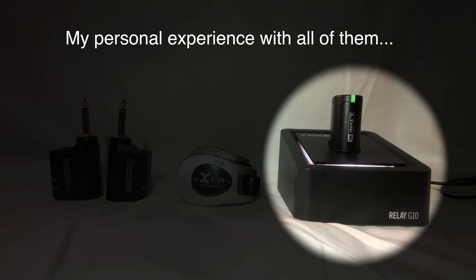The G10 — I've had no issues with it in the month I've been using it. At the gig with the small router, I literally had the receiver touching the Wi-Fi router and it never cut out once. At the gig with really heavy interference, I put it right next to that big router and yes, it did cut out — but again, you're not supposed to do that. Other than that, it has never cut out on me, even at spots where the Boss did cut out.